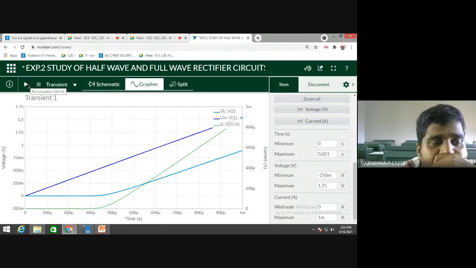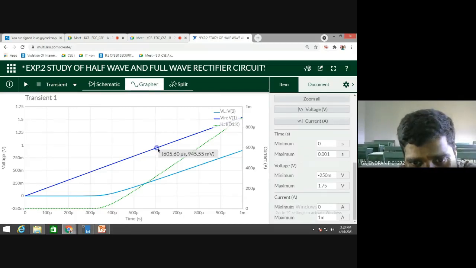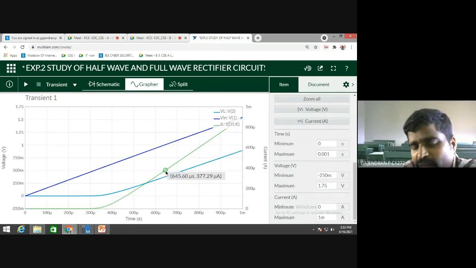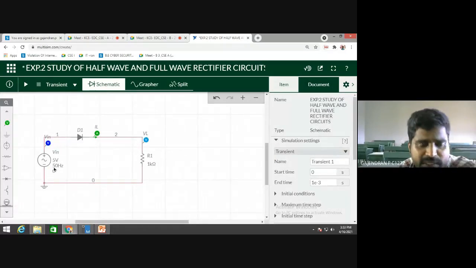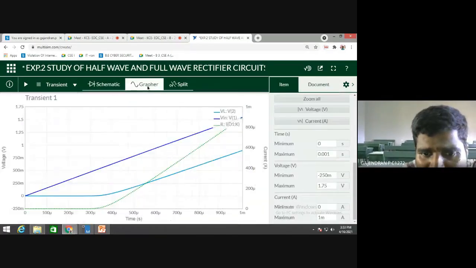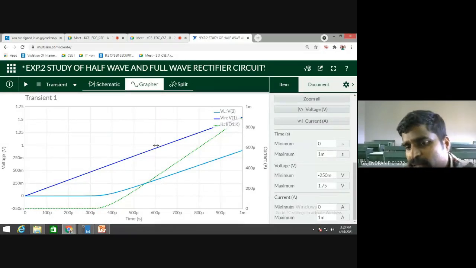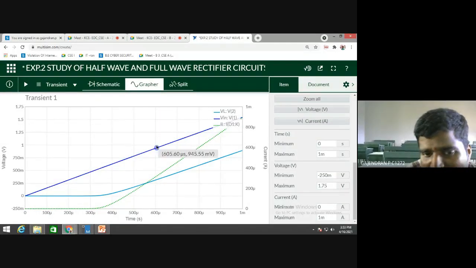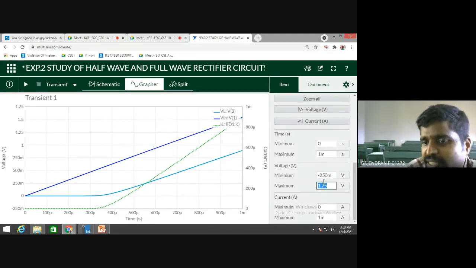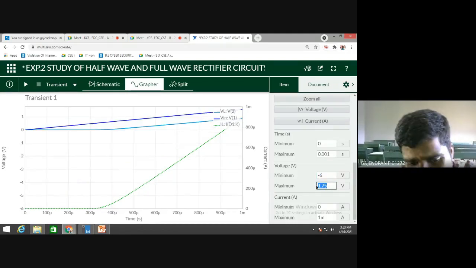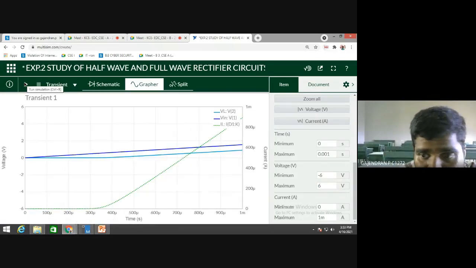When I look again, what do I get? The waveform is not within the full range here. Okay? The range has been disturbed. Before that, let me check whether we have given the 5 volt here. Yes, 5 volt, 50 hertz is given. I still do not have a focused reading. Thereby what I am going to do, I am going to give some minimum voltage and maximum voltage in this screen. Okay? So let me give some value as -6 volt, plus 6 volt. Let us run and see. Is the reading visible to our eyes?